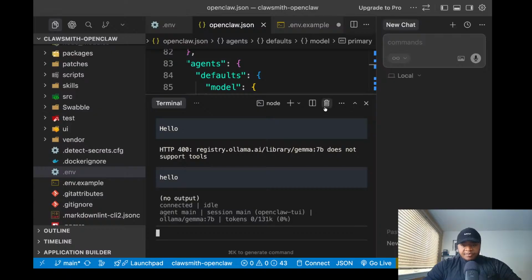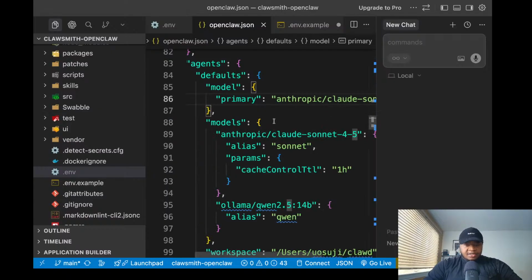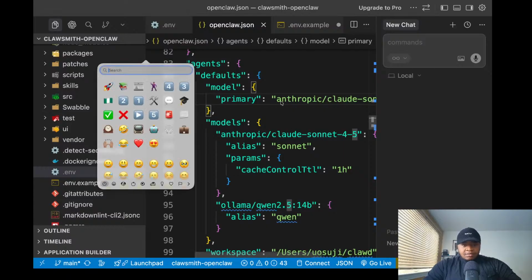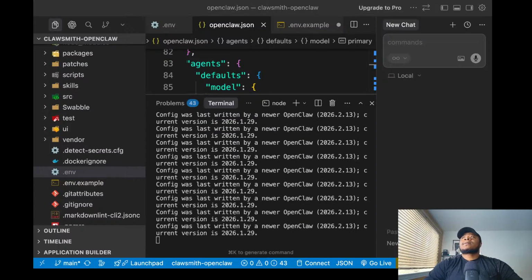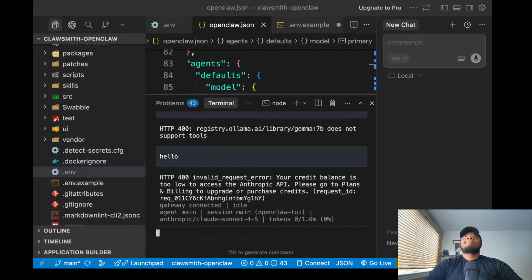Okay, so I'm going to terminate this session entirely, and I'm going to try again. OpenClaw TUI. Okay, all right, now it picked it up. I think it picked it up.